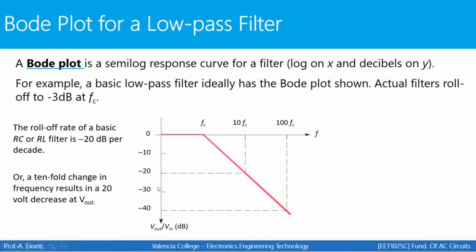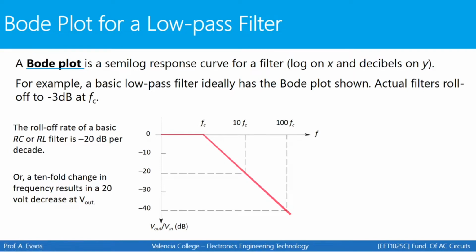So a low-pass filter would have a Bode plot that looks like this, meaning any frequency below the critical frequency, these are frequencies that pass. These are frequencies that are passing through the filter. And as my frequency increases, I'm slowly starting to get away from that level. And these represent all the frequencies that will not pass through the filter. As my decibel values decrease more and more, that's representative of a frequency that is not passing through the filter.